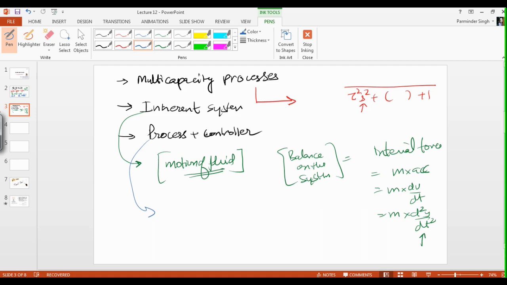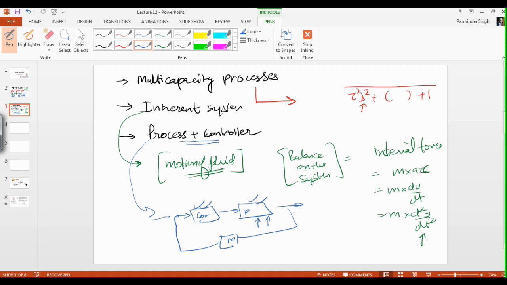Now a process with the controller, if you remember the control systems, we have a controller over here and we have a process, and then this was your measuring element and it goes back over here. Any process, if it is associated with the controller, obviously the dynamic nature of this process gets affected by the presence of this controller. So hence such systems by default appear to be second order or higher order systems. Clear? So for processes with controllers, we're going to discuss more about controllers in the coming lectures.